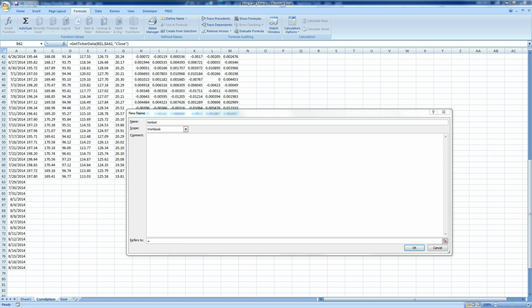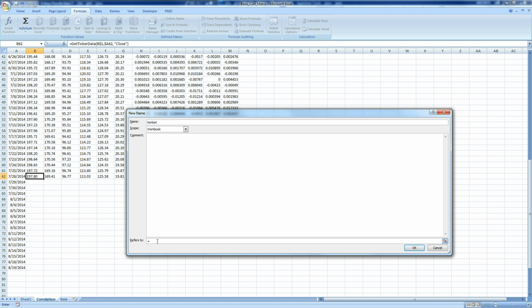Basically what we're doing here is creating a named array that we can refer to that's going to pick up the last 60 days of returns, and then run a correlation off of that. So with our named array, we're going to get our correlations. The formula is a little long, so stay with me. The first thing we need to do is equals INDEX. Let me get that out of the way.